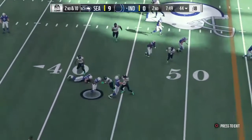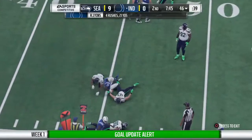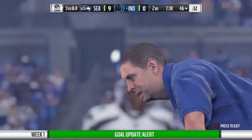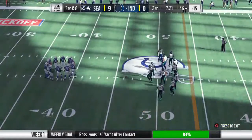Now they try the right side here. And he'll only get a yard, maybe 2, up to the 46. Doesn't matter who you're rooting for in this game. The effort of the man with the football, getting away from one and trying to turn forward and get some yardage, I really liked what he did there.